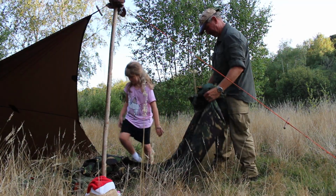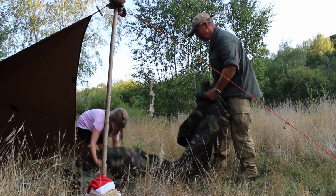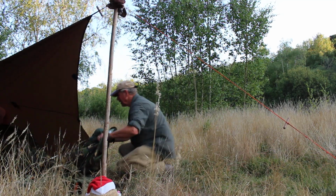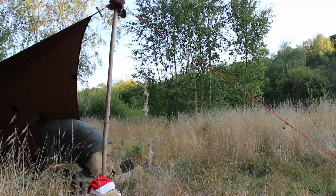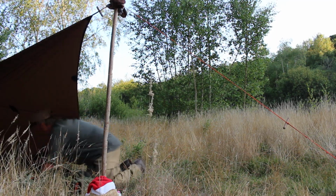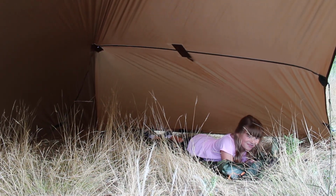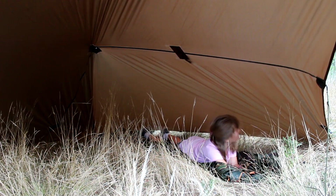At the bottom. That's it. And then drag it in underneath. Mind a bit of cord. And you're going to lay that on your bag, on your mat, and that'll prevent all the spikes from spiking me. Yep. How's that? It's good. Oh, this is actually comfy. Nothing can spike me now.